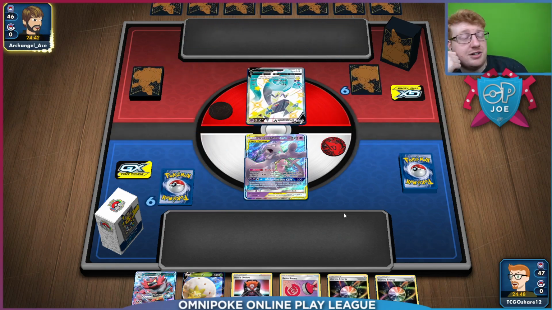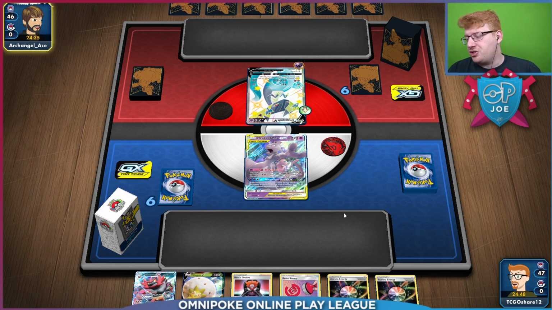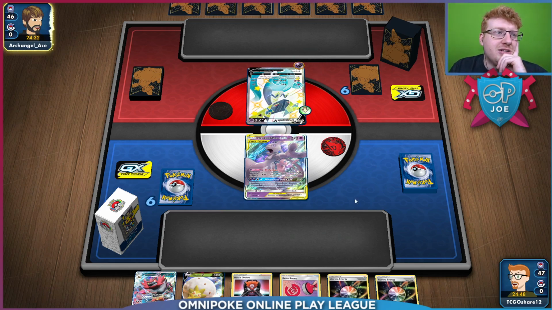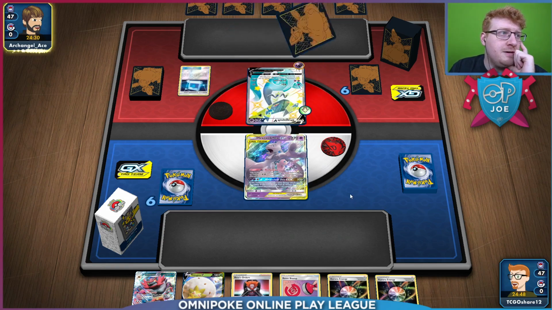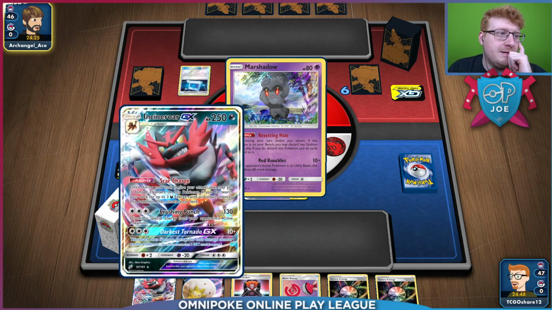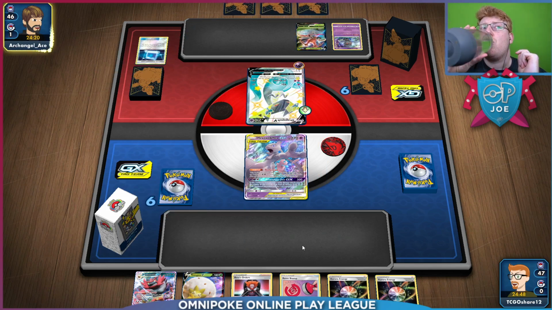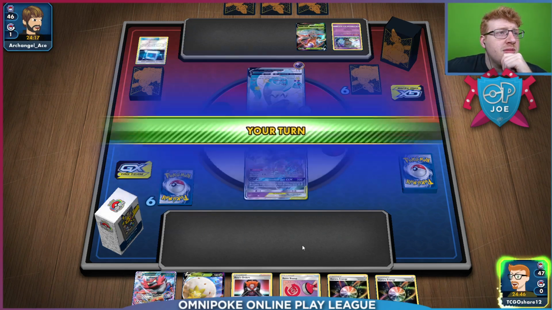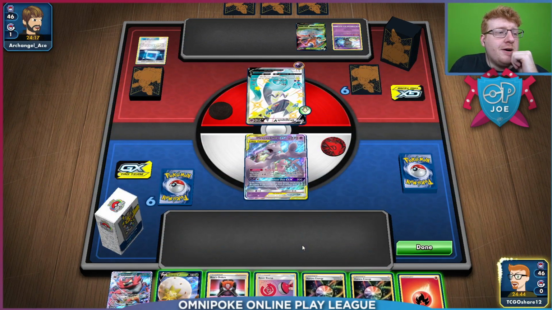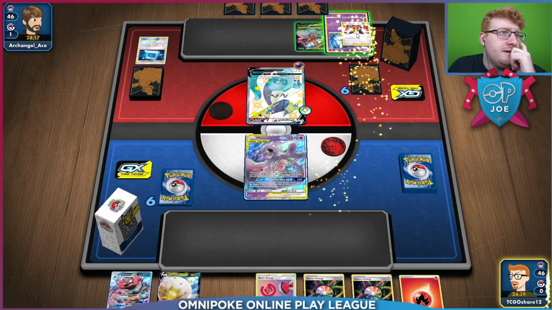They are playing Draga. Which basically forces us to put down our Jirachi-GX, and even then they can deal with that guy, which is kind of scary. And our hand is very poor right now. I'm going to grab Marshadow. Interesting. Huh. A very poor draw for us. Let's bring up this Marshadow.